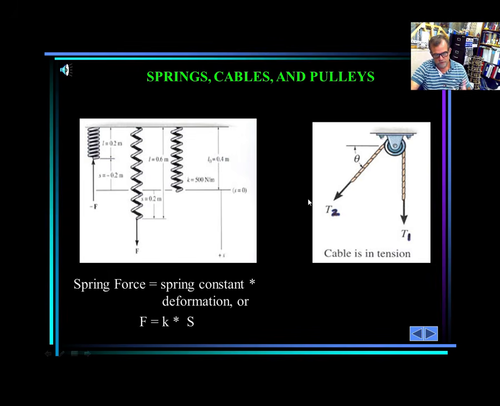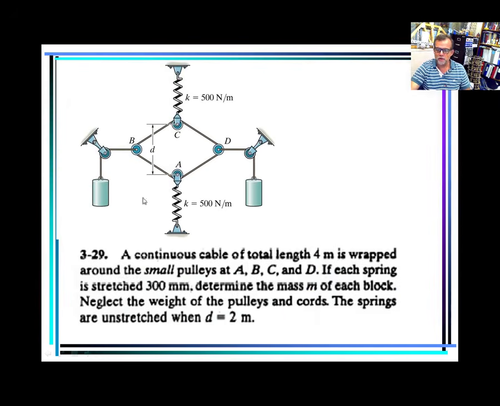Now if you have friction, then you have to incorporate the friction between the rope and the pulley, but we didn't cover that part in the previous lecture. And then I suggested this problem, which is a nice problem, and I explained it also in the lecture. You can go online and review it. It's a really nice problem.